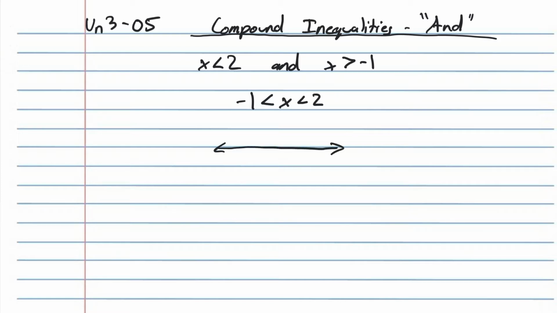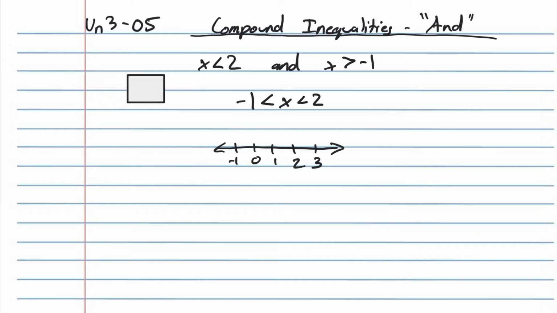okay, the two numbers we care about are -1 and 2. So let's put some marks on here. Okay, so let's put -1, 0, 1, 2, and 3. They both don't have the bar, so they're both going to be open circles. Now the trick here, let me see if I can make a box to cover some stuff up.